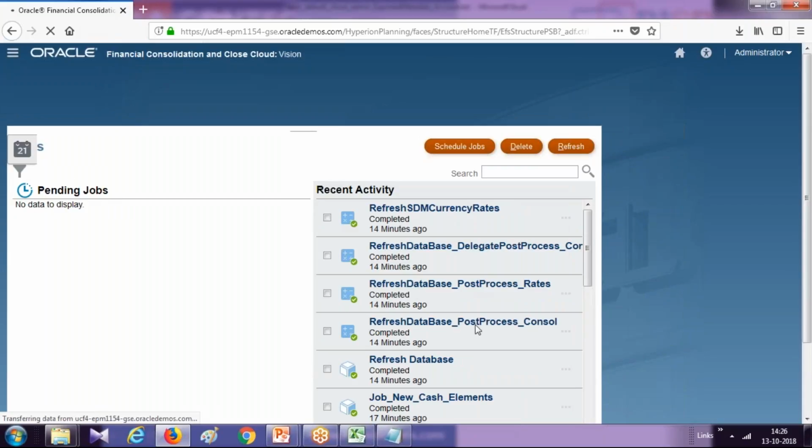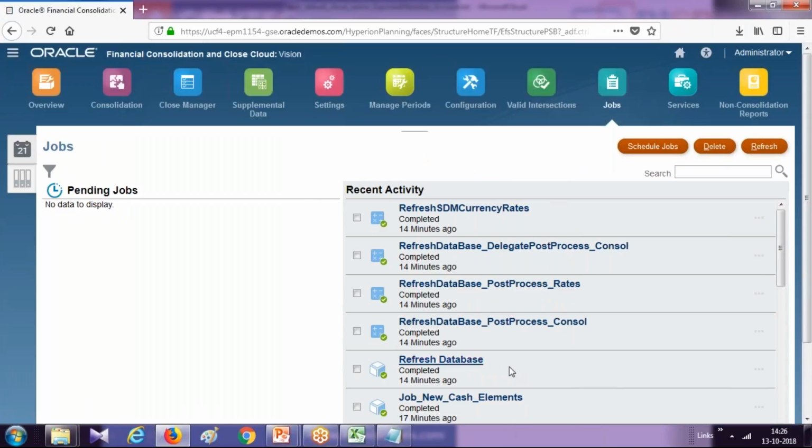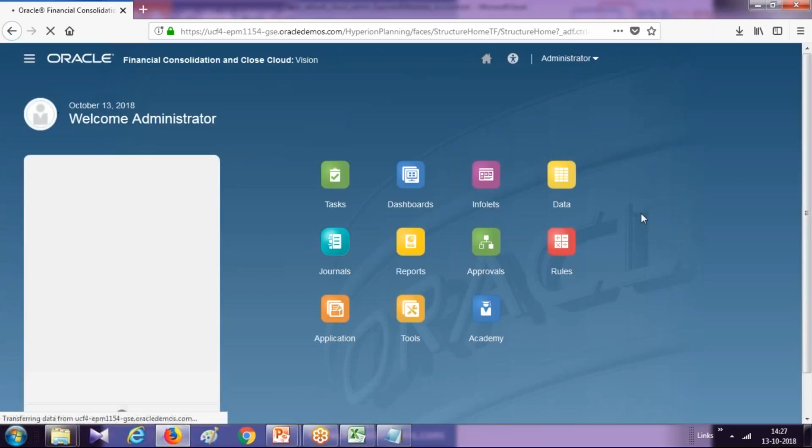So you see your cube got refreshed, database refresh, right? It took little time, and once it got refreshed, we can check the newly added cash elements in your data form. So you can go to home page, open data form, and all these members will appear in your balance sheet. Let's see this now.